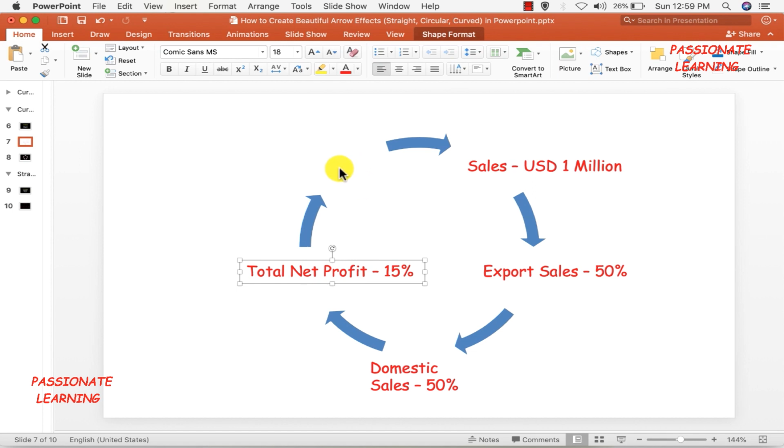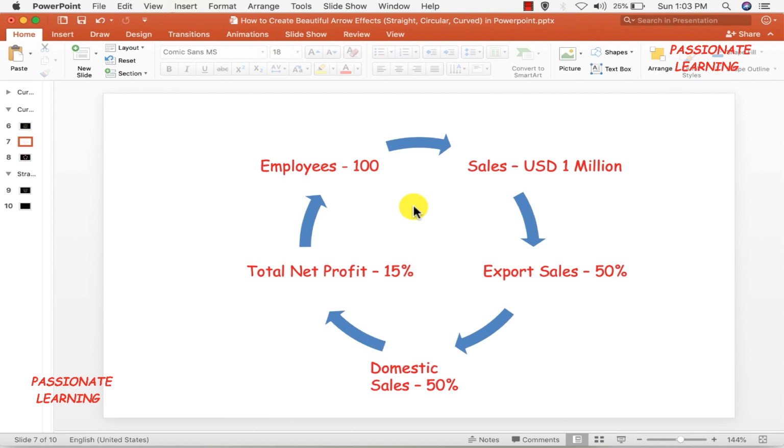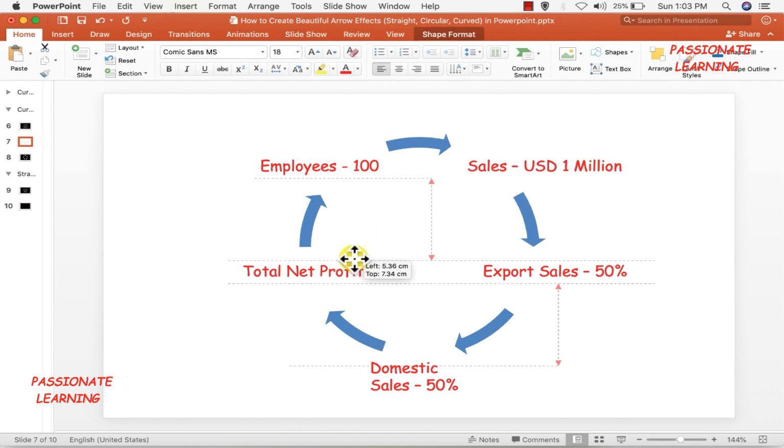And for the last area, let me do Ctrl V once again and insert another text box at this location. And then I can write here employees is equal to 100 like this. And then let me rearrange this particular text box towards the left a little bit so that it becomes more beautiful.